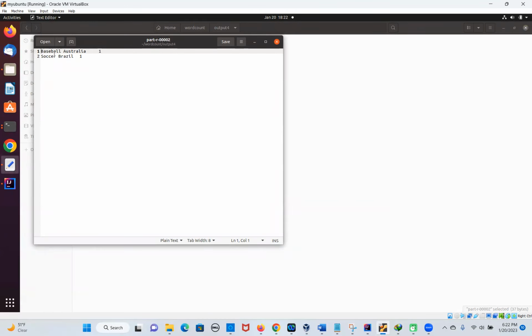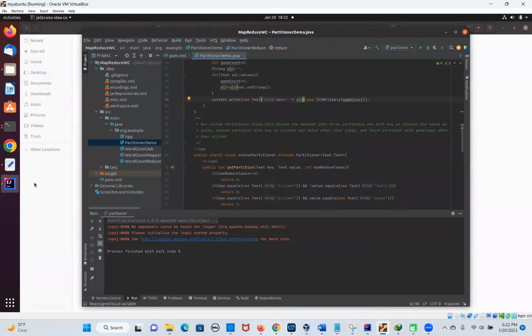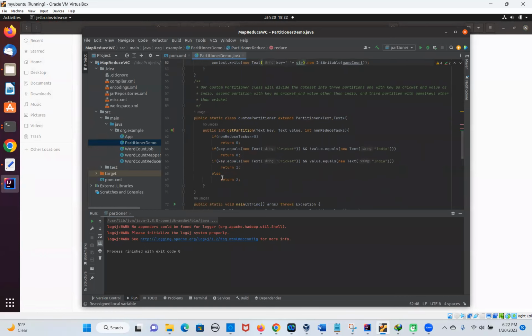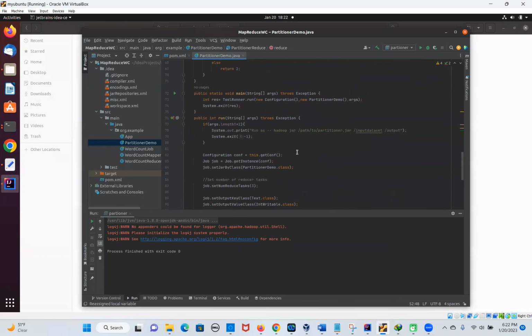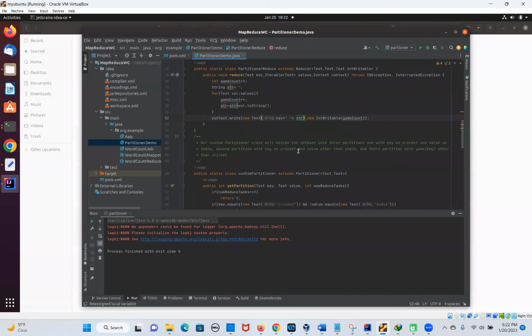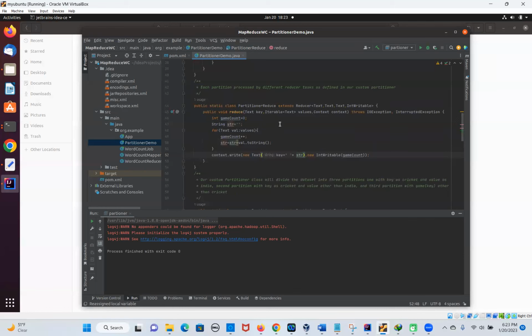The last output is showing game and country. So like this, in tabular form also we can show the data that is coming, right? That is my other case. So the other case is I'm writing different countries, so this way I can show the partitioner. The partitioner is basically distributing the data based on the logic, right? Whatever logic we are writing there, it will divide the output.